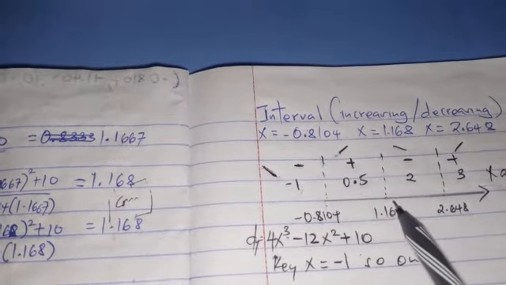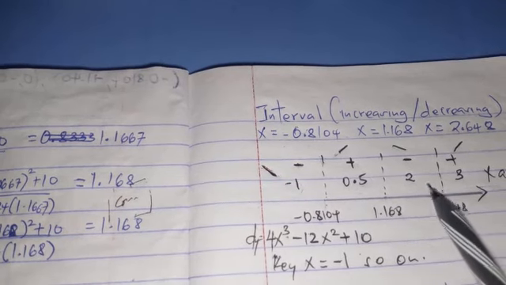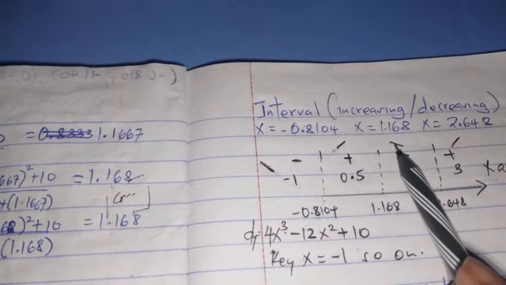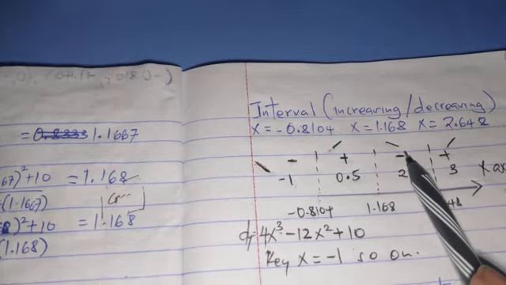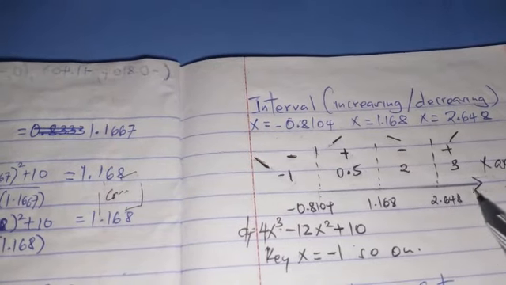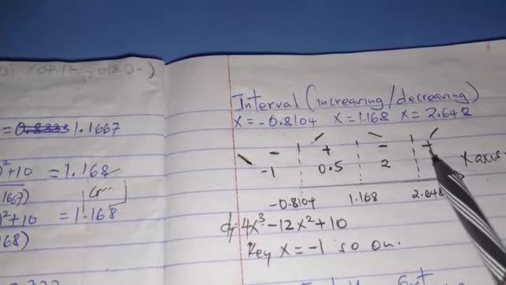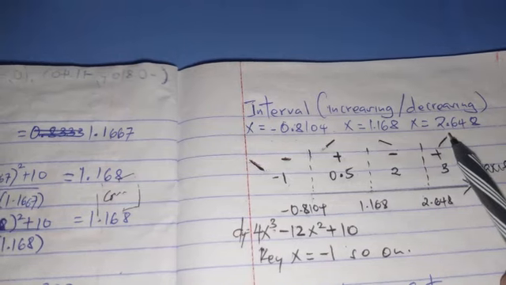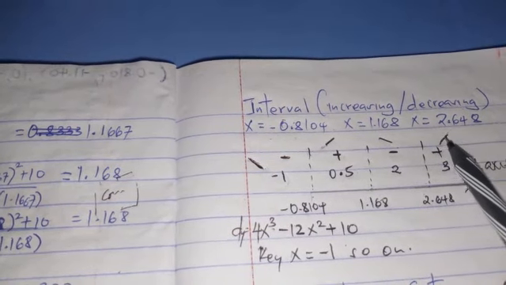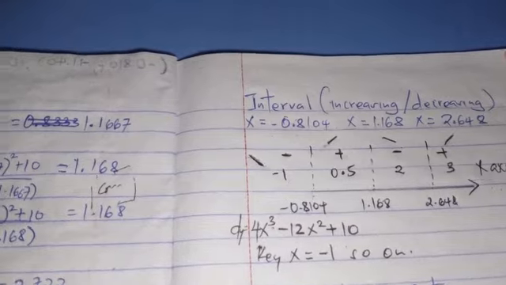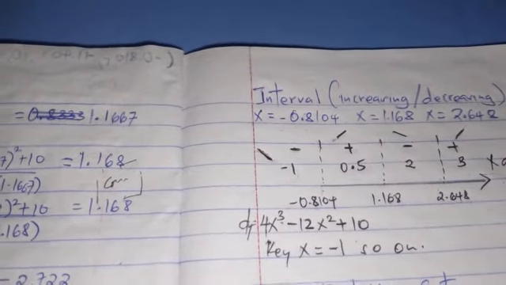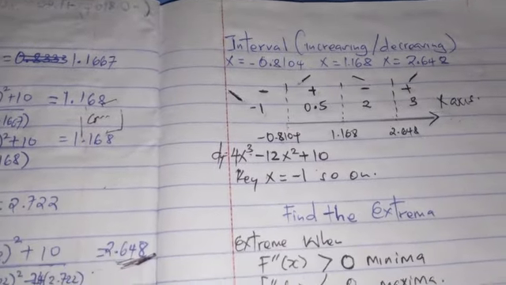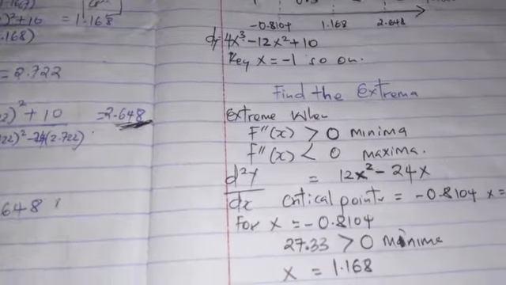So you also continue the process between this point and this point. I took 2. I found it giving a negative. So this is the nature, that is a decreasing interval. And from this point to infinity, I took 3, and I found the output to be positive, and it is an increasing interval. So after I have found this, we said also a critical point is going to enable us to find the extrema. So how do we find the extrema? That is the next lesson that we are going to see.